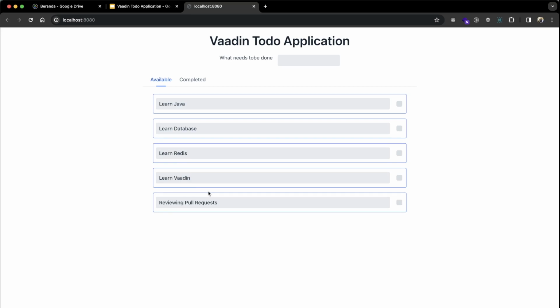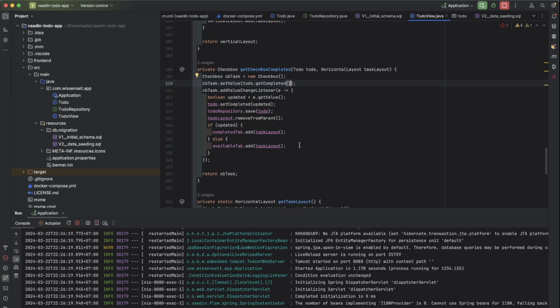And the last touch is adding the notification to let the user know that the task is moved from available into completed and vice versa. So it should be depending on the checkbox listeners.